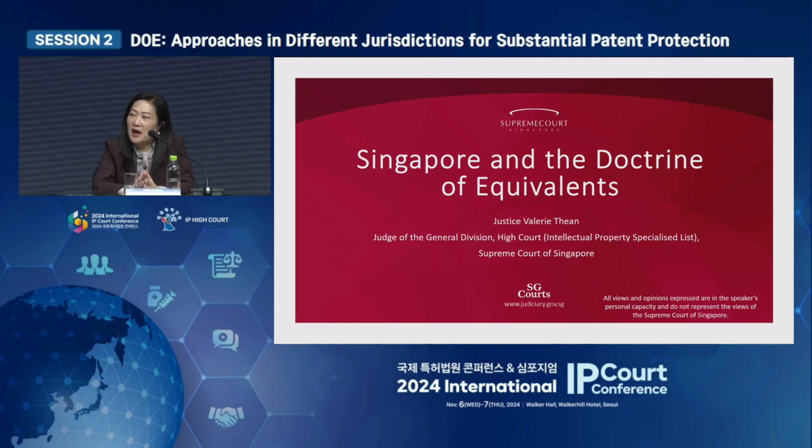In Singapore, the highest court is the Court of Appeal. It can sit as 3 or as 5, depending on whether they have points of law that they want to deal with. Below the Court of Appeal, there's the High Court. The High Court has the Appellate Division as well as the General Division, which is where I sit as part of a specialized IP list. We also hear appeals from the state courts and from IP tribunals like the Intellectual Property Office of Singapore.